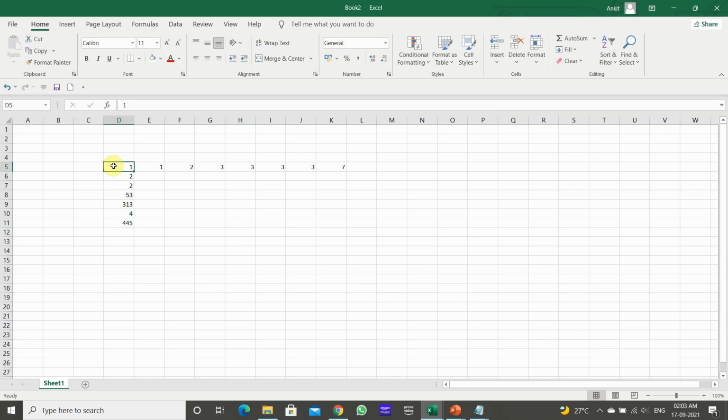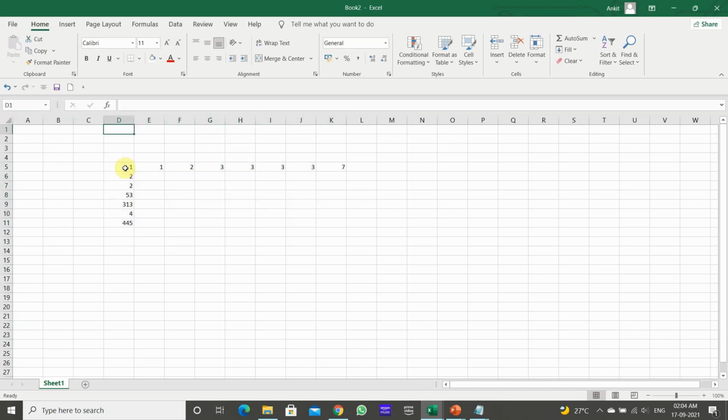Now suppose I want to select the data. How can I do it? By using the mouse, I will click the left button of the mouse and press it, and along with it drag the mouse to the right hand side. Whichever cell I want to select, I will drag the mouse in that direction. Now I will go downwards. If I want to select using the keyboard, how can I do it? I will just press Control Shift and right arrow. See, now if I want to select downward, Control Shift down arrow. So all the data has been selected.